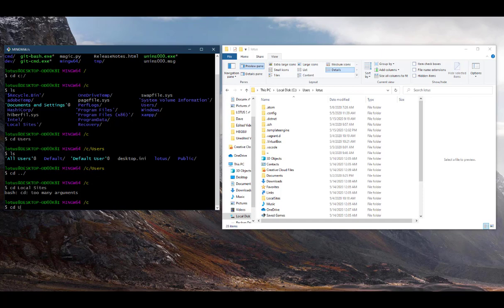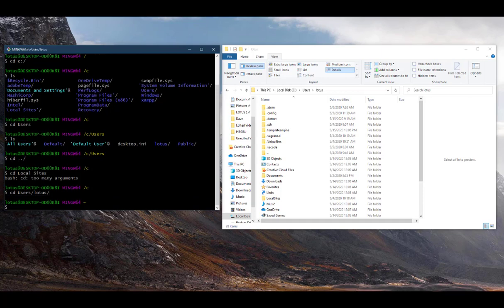So I put cd users, and then I want to go somewhere in there, Lotus, so I just hit LOT and then tab, and it writes it out. And then right there, it puts me in this squiggly line. Basically, it means that you are at the beginning of your personal users folder.